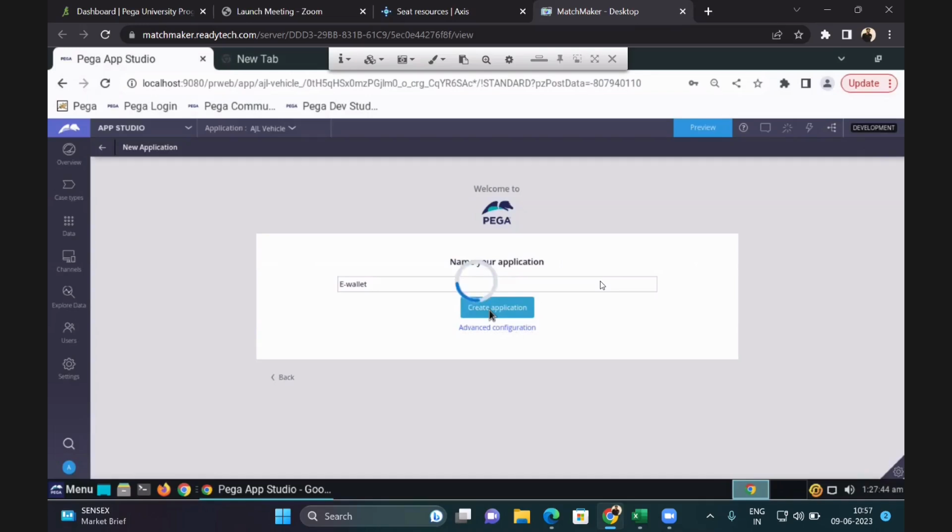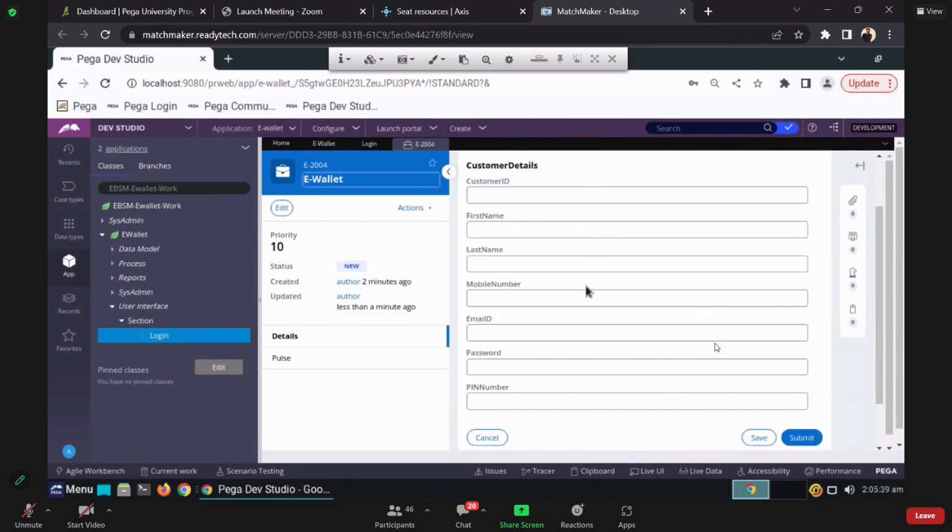Is it redirecting to the next page? Yes. Now what we need, once we enter the details and submit, the data needs to be stored into the database, right? So to store data into the database, what is the concept we should use? Savable database. Super.